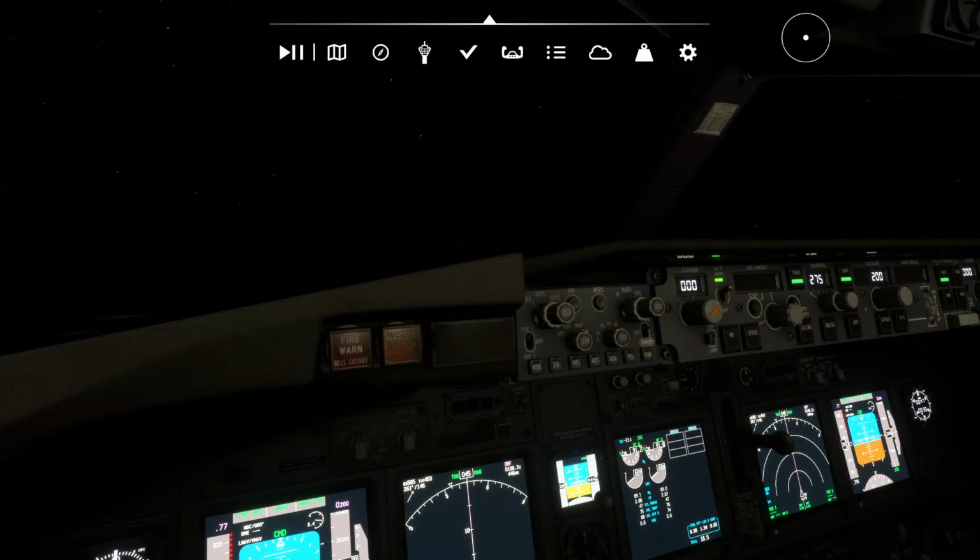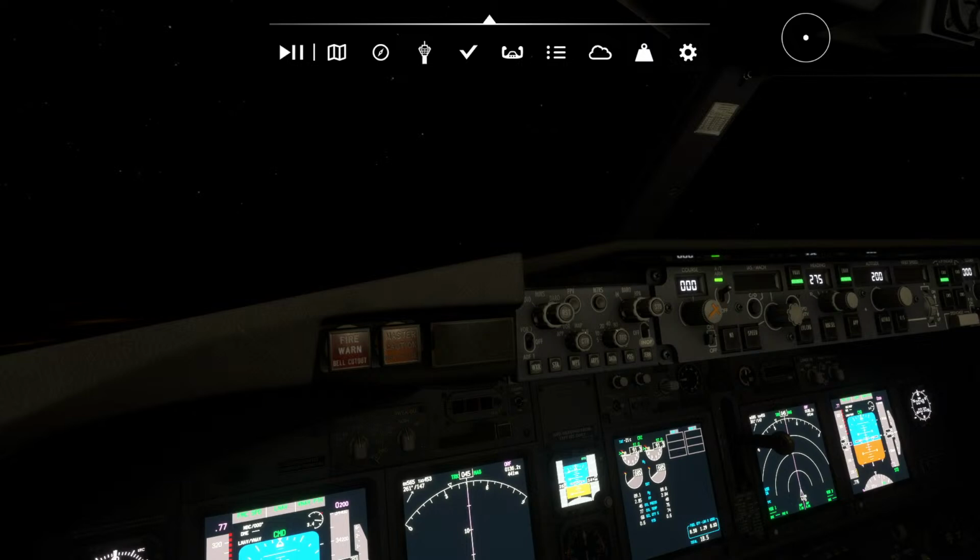Why TFM? What is TFM? Yeah, so TFM, that is what you're hearing in the background. You're hearing my reader, the reader that tells me what's on the screen to manipulate my controls in the cockpit. And TFM is what allows us to do that. It gives us the information coming from the different panels inside of the cockpit.